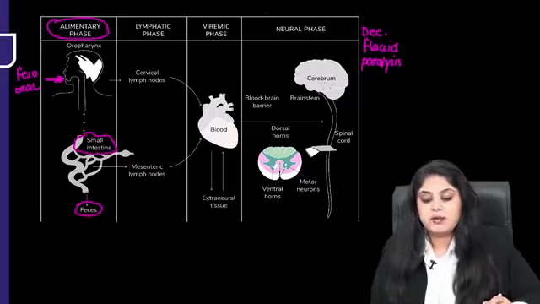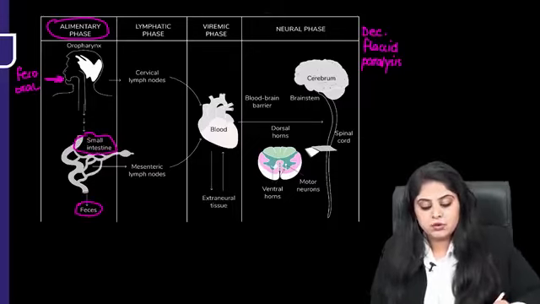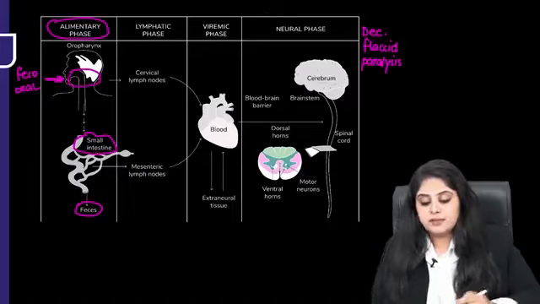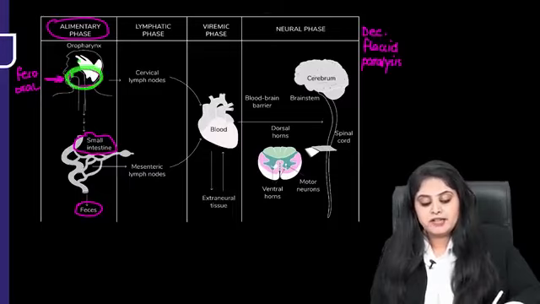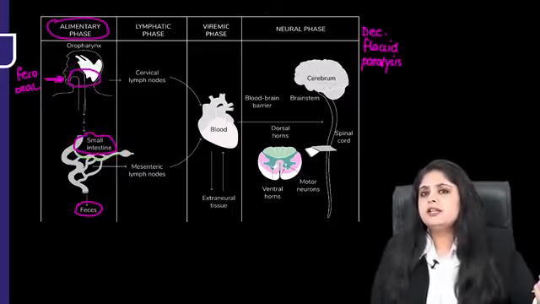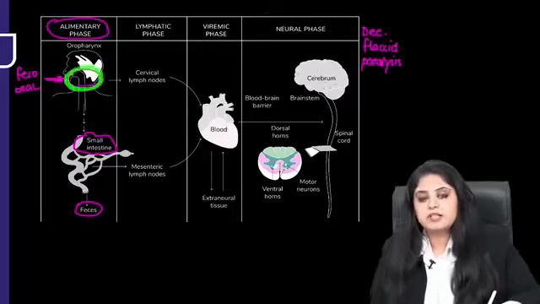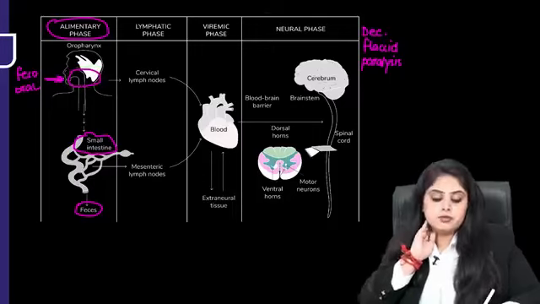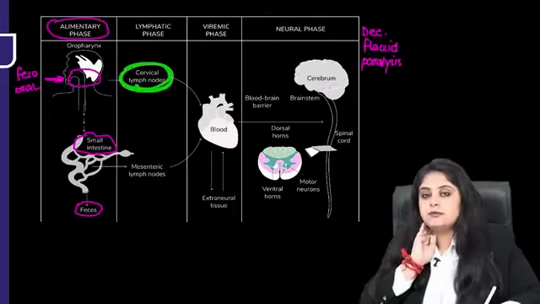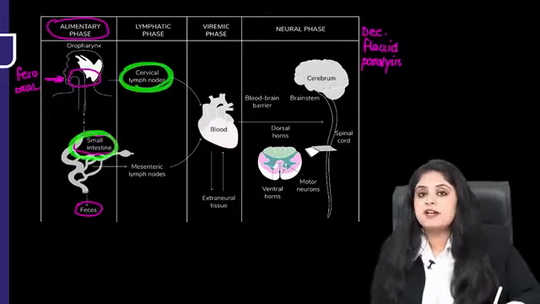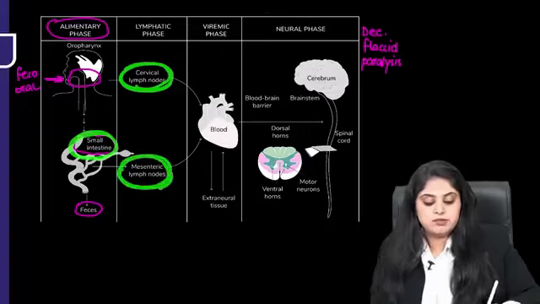But do you see that apart from this, a part of it has also gotten lodged somewhere near the tonsils. A little bit is in the oropharynx, a little bit is in the intestine. So from there it will go on to the respective lymphatics. From the oropharyngeal region, which lymphatics do you think it will go to? Of course, it will go to the cervical lymph nodes. From the intestine, which lymphatics will it go to? Obviously, it will go to the mesenteric lymph nodes.